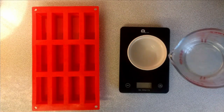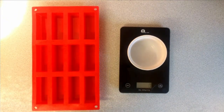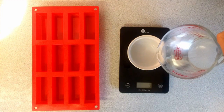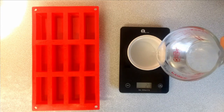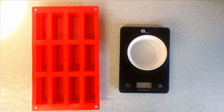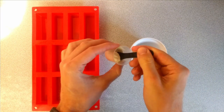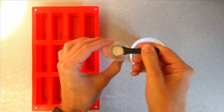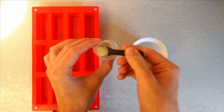So here's me just measuring out the water. This is boiling water. I'm trying to get it to roughly 22 grams. Thereabouts is fine. The order in which you do this I think is quite important because you need the agar to fully dissolve. So we're going to measure out the water first, and I've got this agar powder here, and I worked out that half a gram is about a quarter of a teaspoon. So that's what I'm measuring out here, making sure it's level.